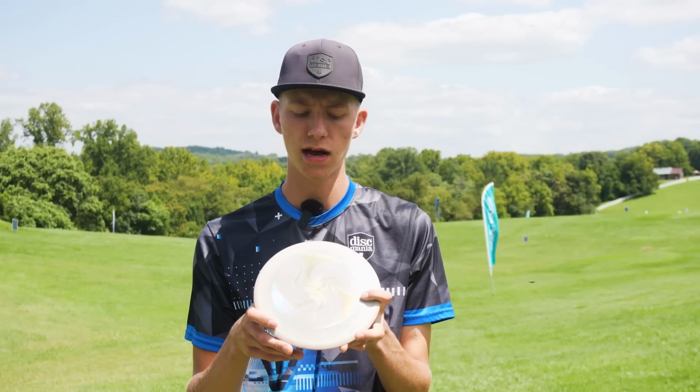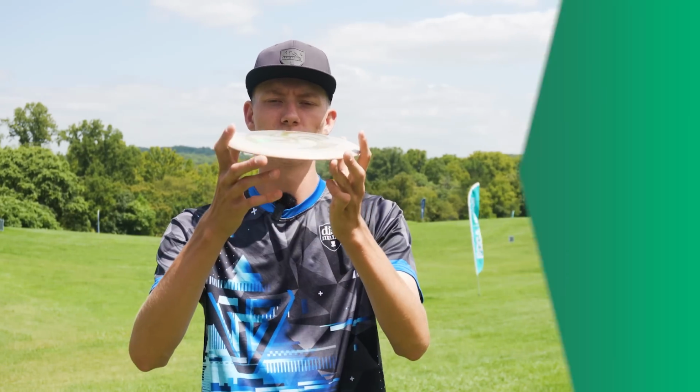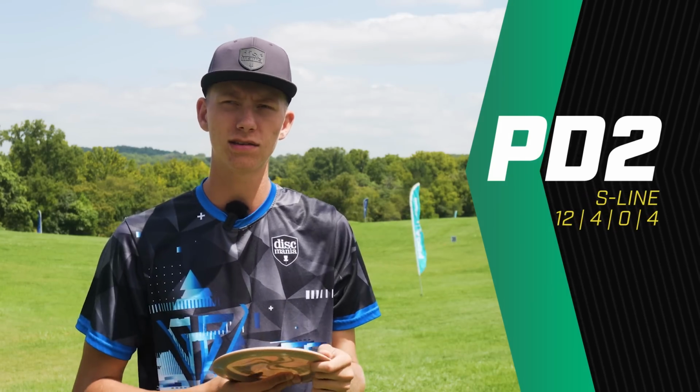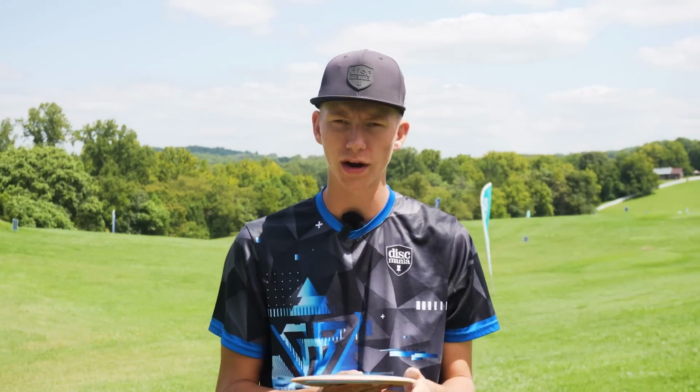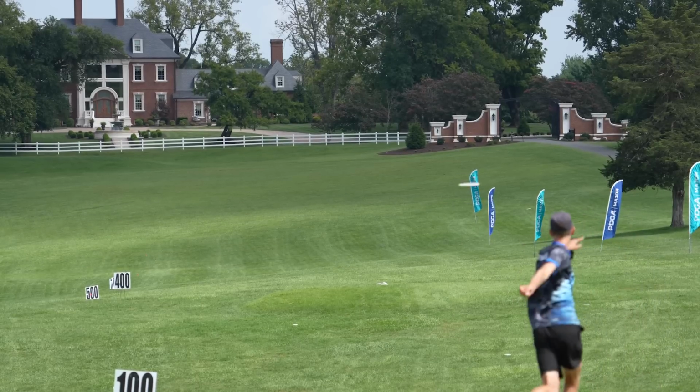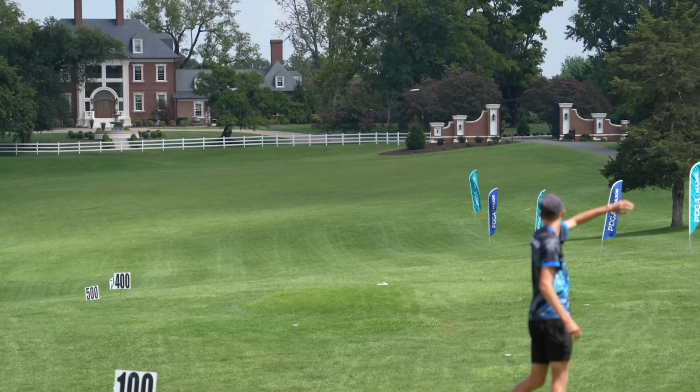Next up, I have another S-Line PD2. This one's a little flatter and it's also a little bit straighter. And so it's a better forehand PD2. I'm a huge fan of the PD2 for forehands. I think it feels very comfortable. And my favorite part about the PD2 is they all are very controllable. They only go a certain distance and they kind of just fall out of the sky. And so on tour, it's been so helpful because we need to just land and bounce.